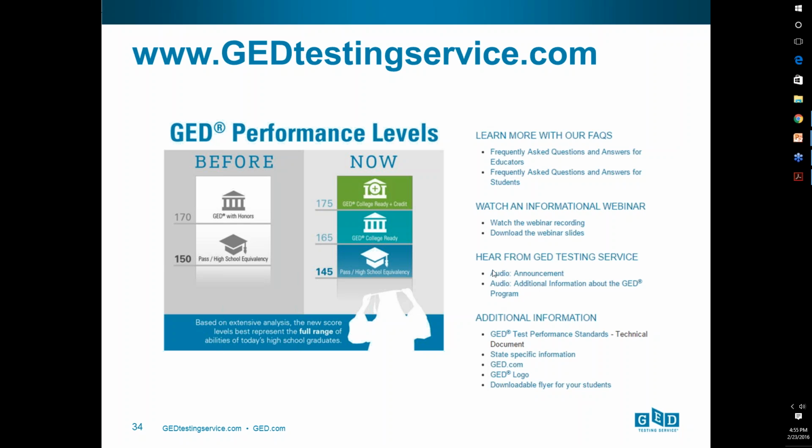But also, as an instructor or a program manager, you need to make yourself familiar with some of the requirements. Again, the GED Testing Service website is your one stop for all things GED, and that includes accommodations. If you'll just take a look on the GED Testing Service website, you can find out a lot of information regarding that. Likewise, you can find out a lot more information, again, back to the recalibration and other areas as well. So stay posted.